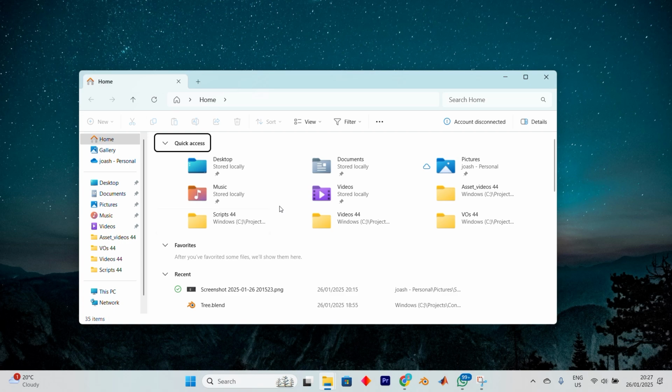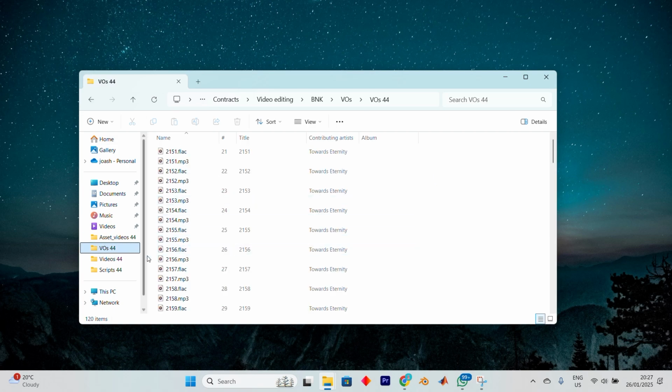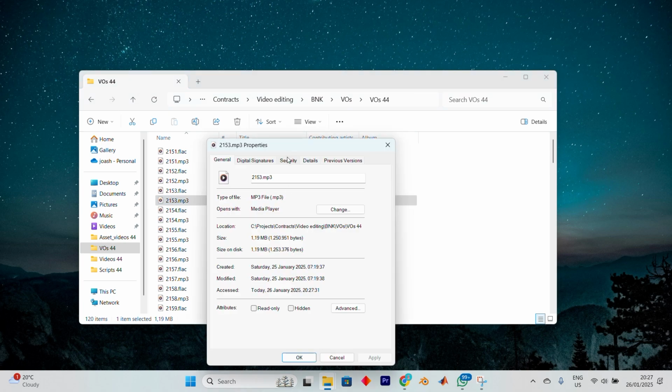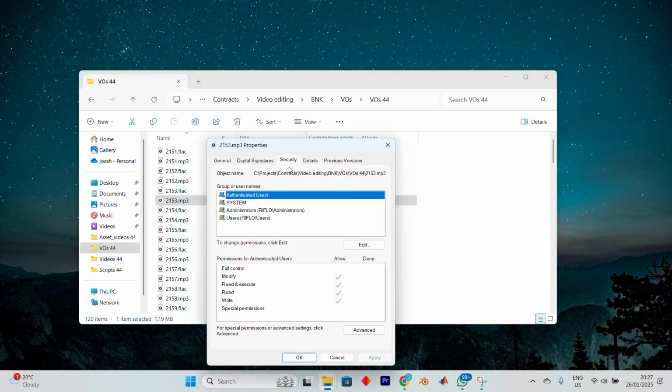Now you'll want to either open the file in question or navigate to its location. Once you've pinpointed the file, right-click on it and select Properties. In the Properties window, look for a security section beneath the attributes. If you see a note stating that the file originated from another computer, it might have been blocked for security reasons to protect your system. In this case, simply check the box labeled Unblock.